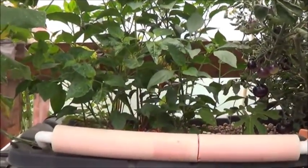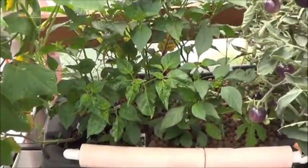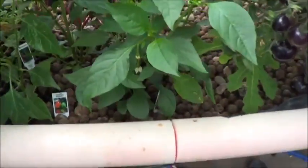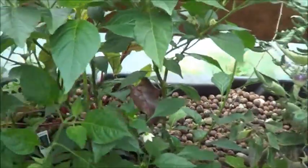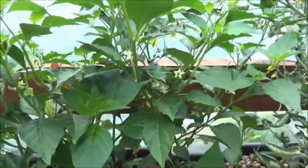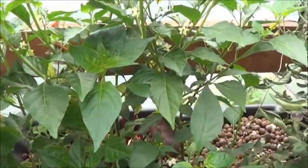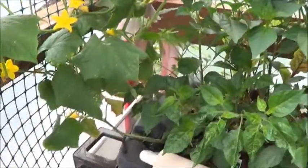Here we've got the peppers that I put in the aquaponics. These things are looking great. Scotch bonnet on the left up front here, and then we've got the cherry bomb pepper on the right, and then we've got 3 Tabascos along the back. Let's move this cucumber leaf aside for a second here. Hopefully you can see some of the fruit that are forming on these things. Very exciting, very exciting. Now let's talk about that cucumber for a second too.